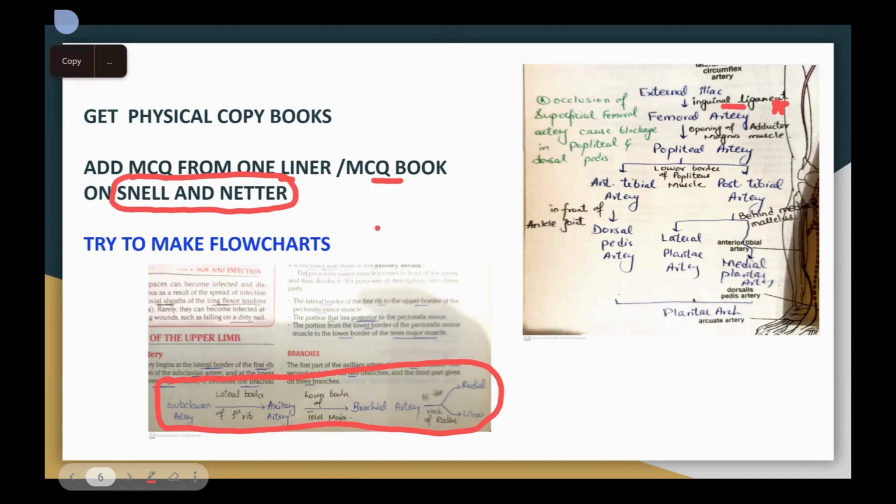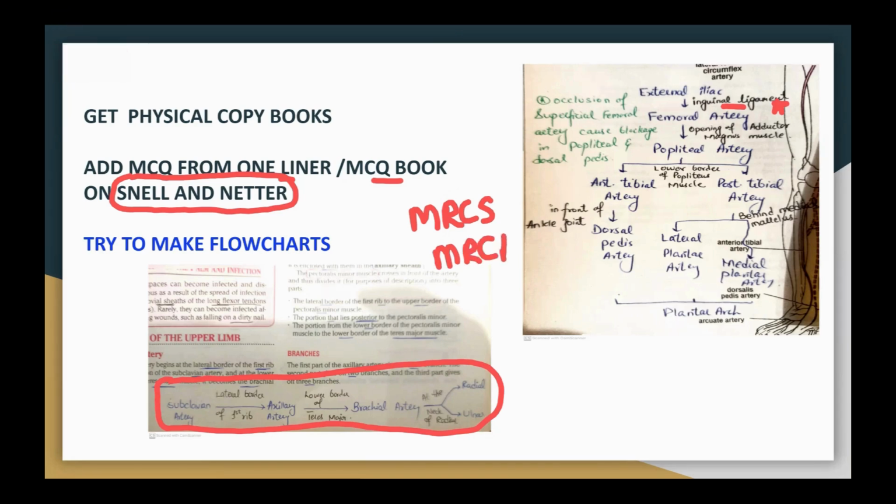And for those who are going for the FCPS surgery and allied, and later on plan to do MRCS, it will be helpful to them as well, because these are the notes. This is the anatomy, and all the knowledge is going to be the same. Similarly, I will explain this in the physiology as well. In the physiology, it will be important for the doctors who are going to opt for the MRCP.